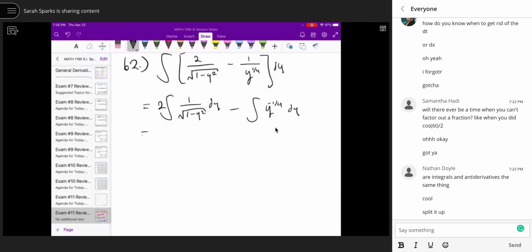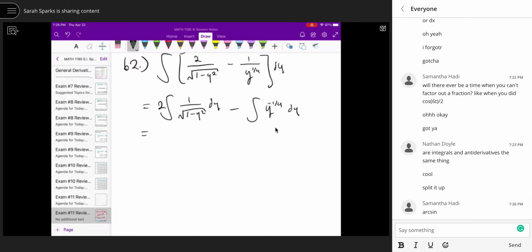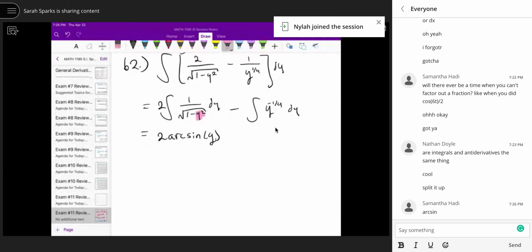All right, so we have that ugly root 1 minus y squared, but luckily we have an antiderivative that we've memorized, or we should have memorized. Does anyone remember? Yeah, our arcsine. So we're going to have 2 arcsine y. And there's nothing being multiplied by this y. So we're just going to have this implied over root 1, which is just 1. So that doesn't really matter. And then what rule are we going to have to use for our next integral?